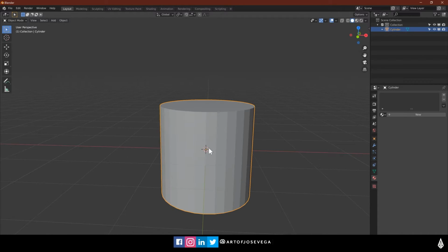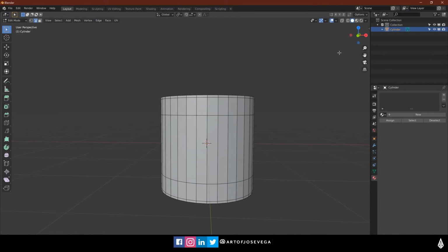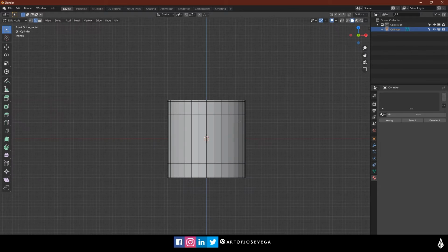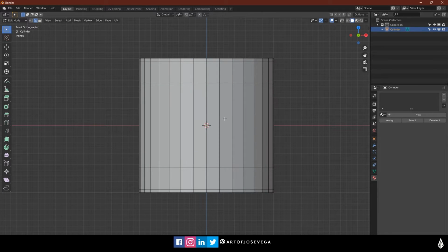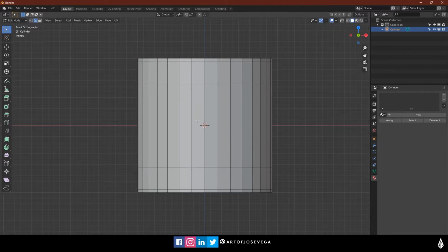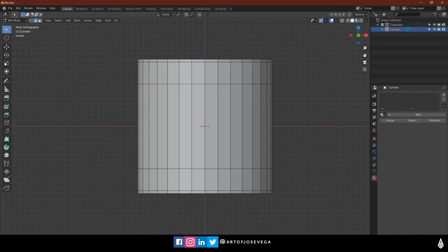Select the cylinder, go to edit mode, and now I'm gonna go to my front view here, and I want to create some sort of column here, with a base and a crown up here. So I'm gonna go into my polygons. I'm gonna press 3. I can select polygons, and I click and drag.